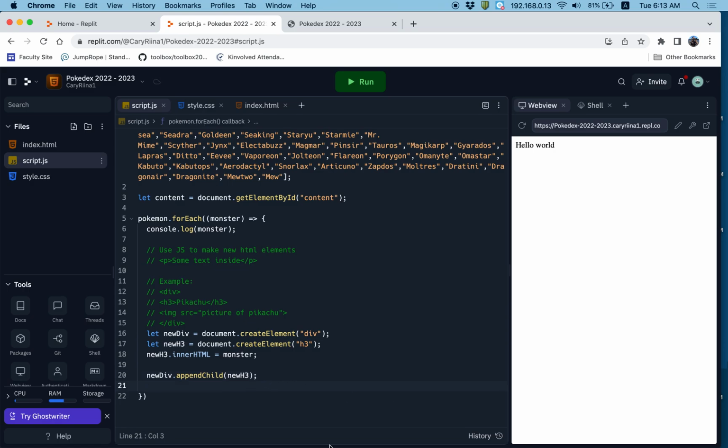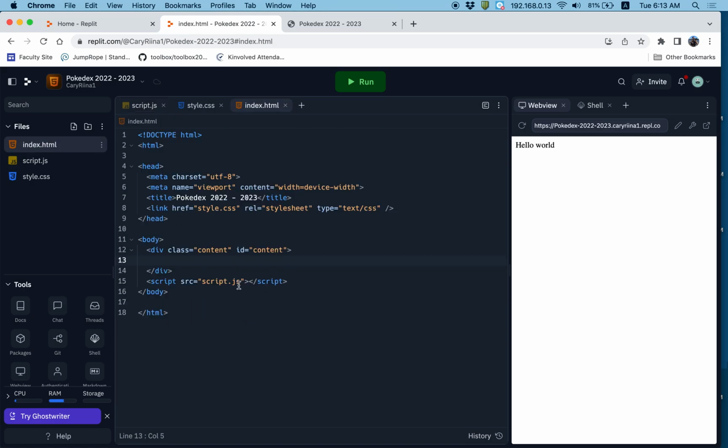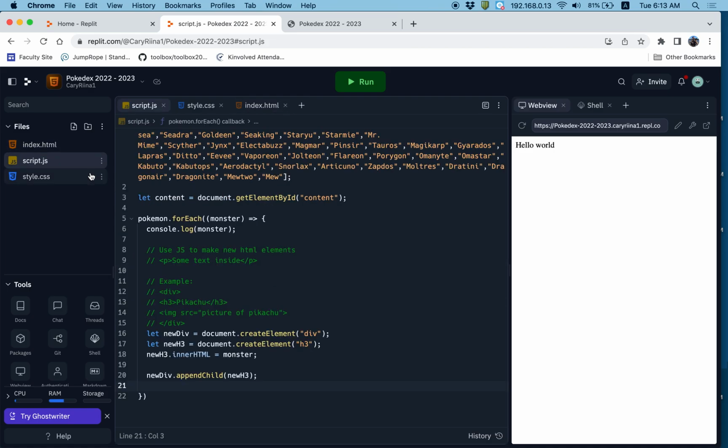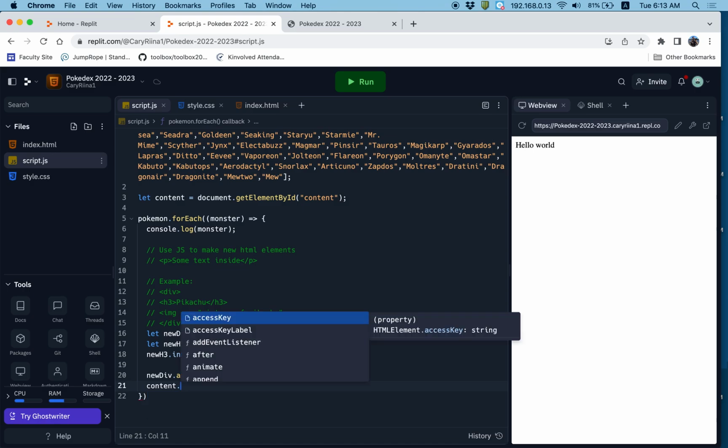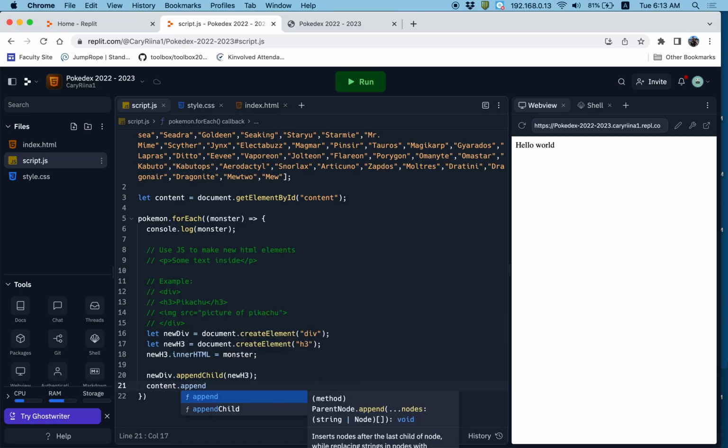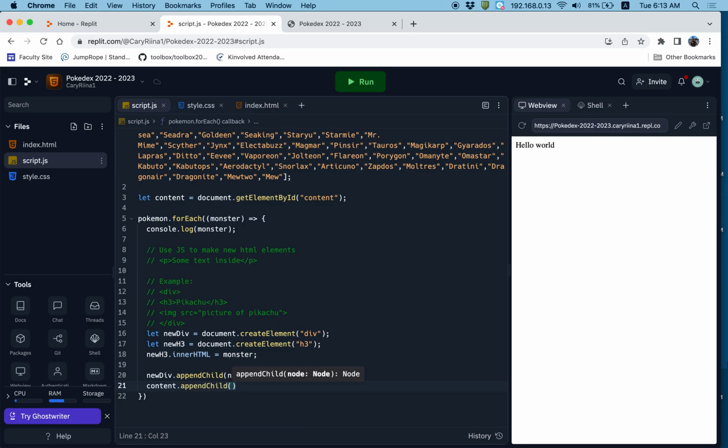And then finally, in order to put the div on the web page, I'm going to take the content, which is this div, and I want to put all of my Pokemon divs inside of this. So I'm going to take the content div, and since all of our new divs are going to be inside of that, I would like to make them children of the content div.